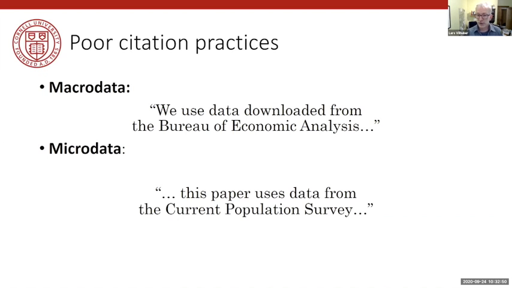Same goes for the Current Population Survey. You can download it from IPUMS, from the Census Bureau, from the NBER, from a couple of sources. You can even download it from a different paper that has used it and that was not subject to our kind of review. So where you got it from is really important.